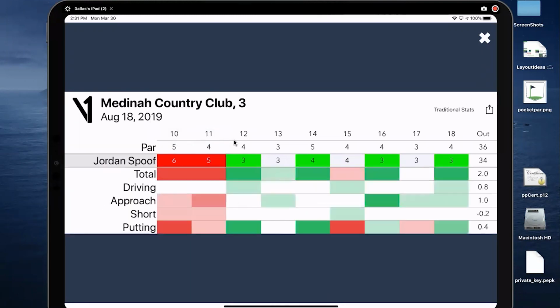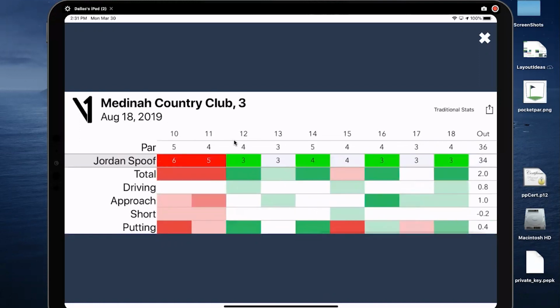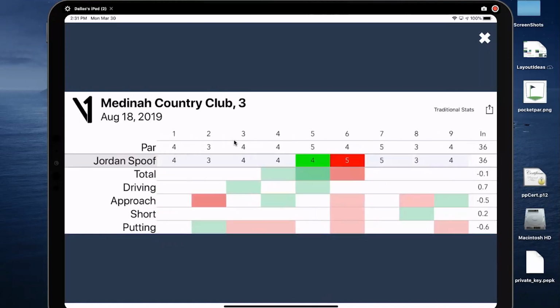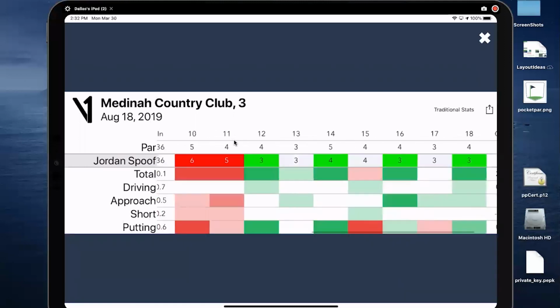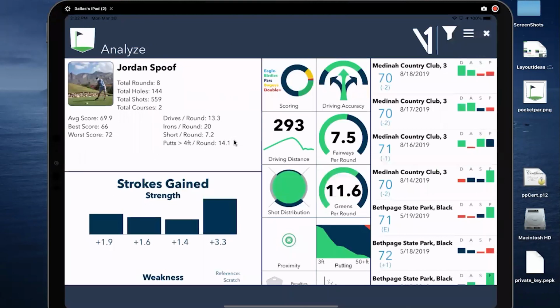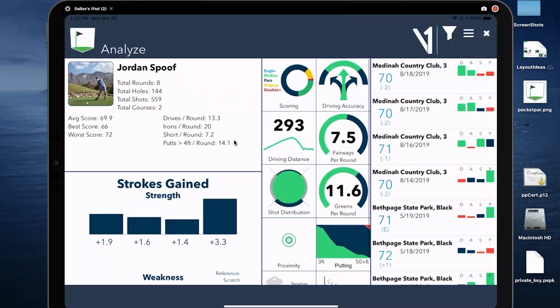The strokes gained piece will give you a bit of a heat map of how that round went. So you could see if your player, for instance, starts to get fatigued towards the end of the round and those shots get worse, or if in this case, it looks like Jordan rallied those last 6 or 7 holes and turned a bad round around. You can get a snapshot for how he's doing there and across different categories. So driving, approach, short game. When he's having good holes, what is he doing well or doing poorly? Any of these individual categories, you can also dive deeper and get more information.